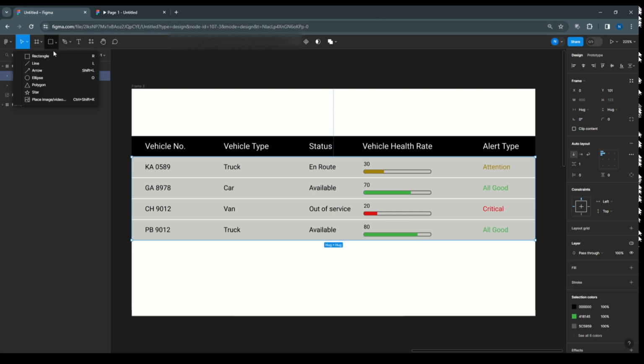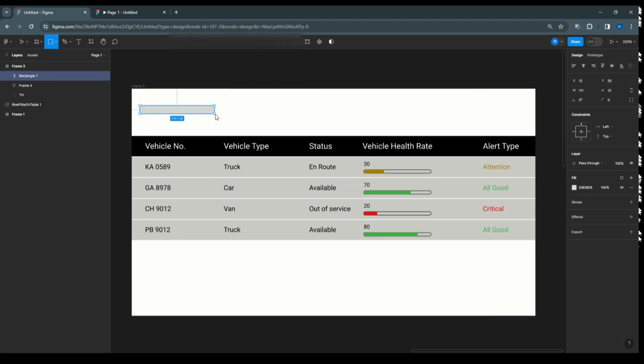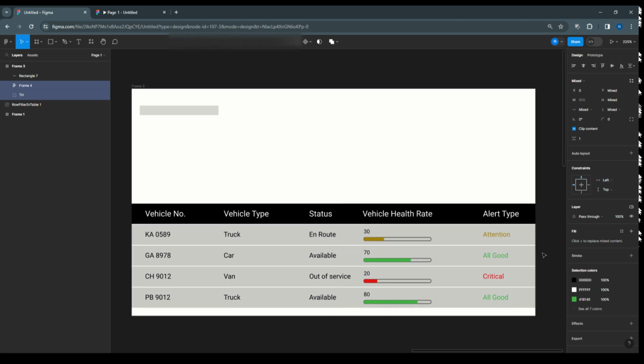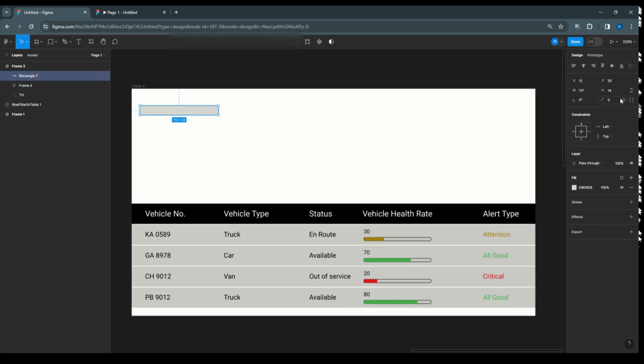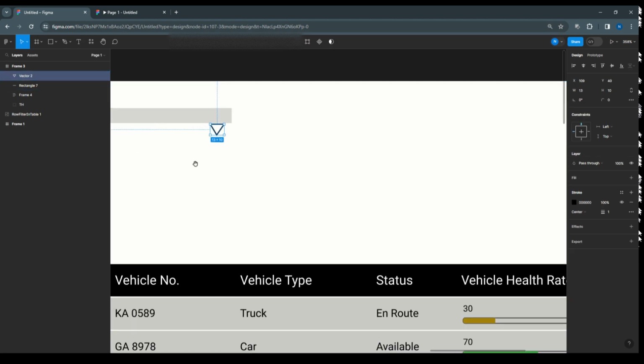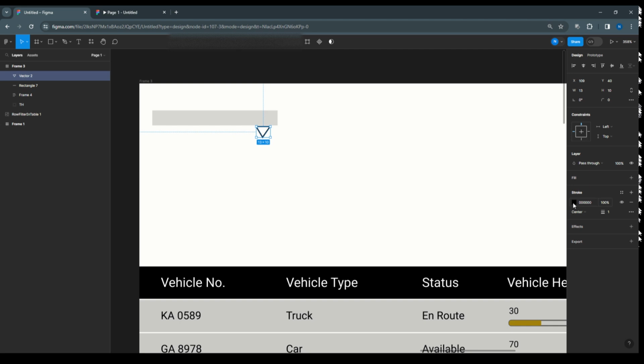So here I'm taking, before that, this entire, this icon for the chevron drop down, and here we can give some color, and we can remove the stroke.